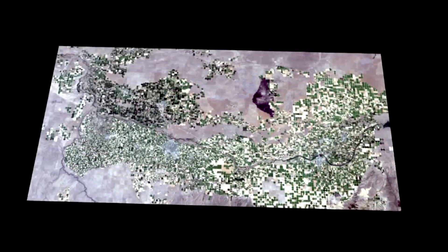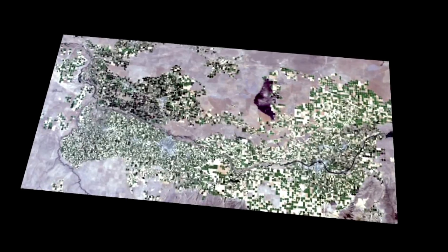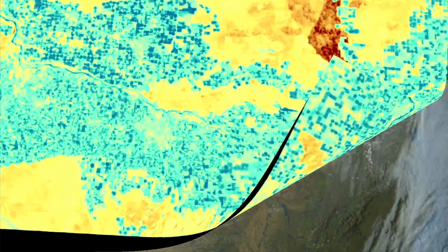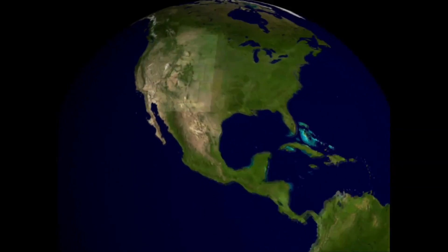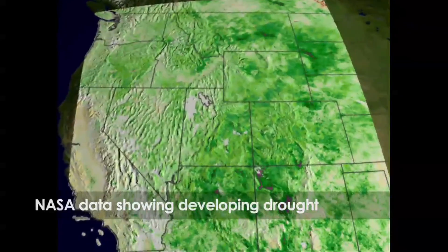Geospatial technology is a fundamental tool if we hope to understand what's happening on the planet, especially in the study of climate, where we have data and we need to study many things simultaneously. At NASA, we take geospatial data and observations of the Earth — like the vegetation index, rainfall, and observations of the atmosphere — and we incorporate them into models.